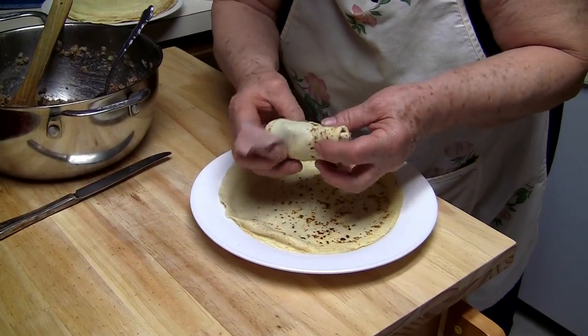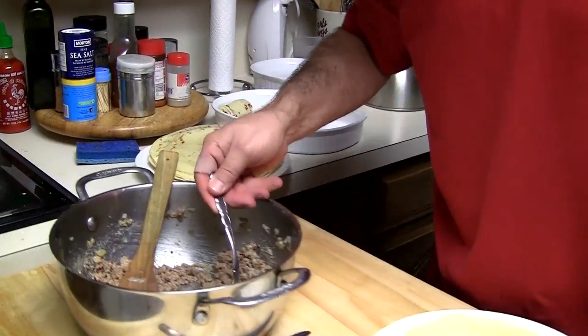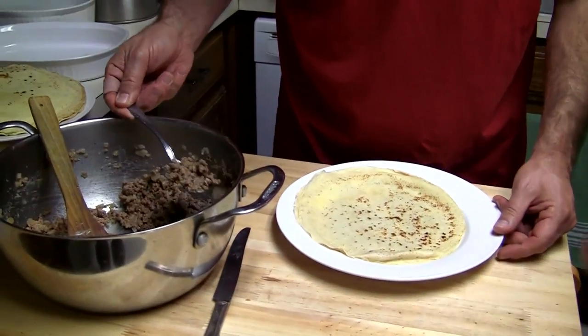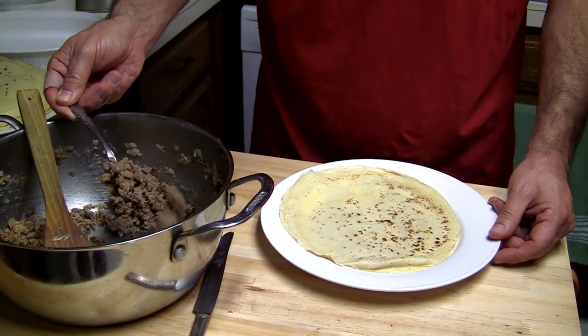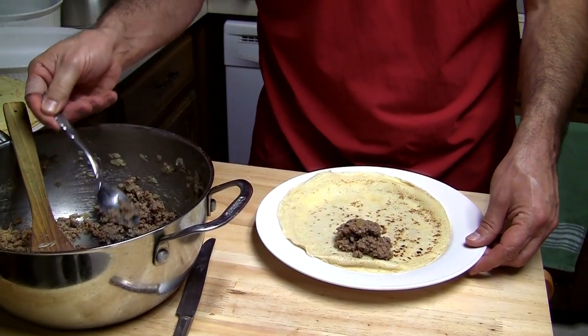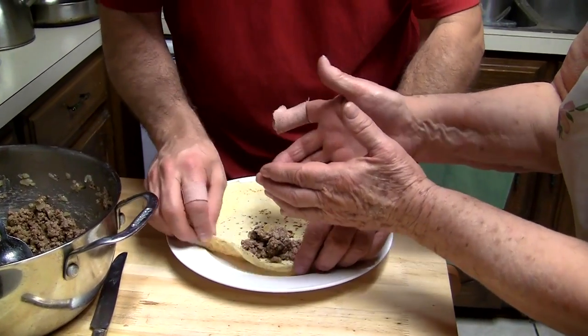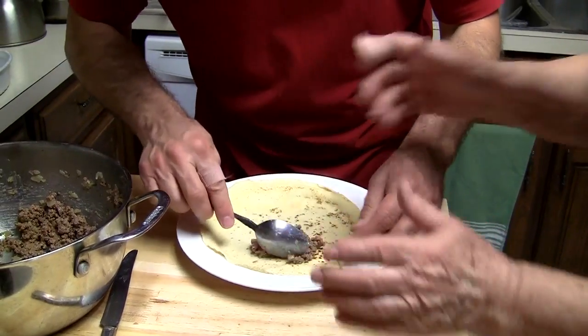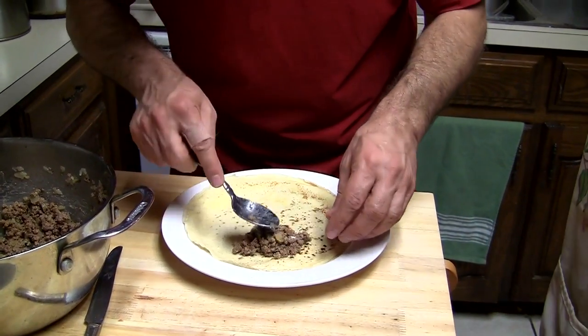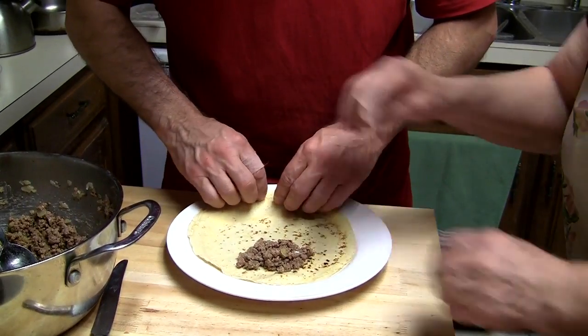Okay, well, let me do the next one. Just like that. Put it here. Allow me to be the maestro chef. Nice spoon. A little bit more, that's enough. Put it like a sausage. Okay, like a sausage. Yeah, that's right. Now roll it on the side.